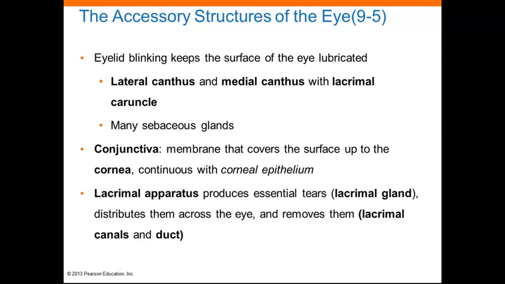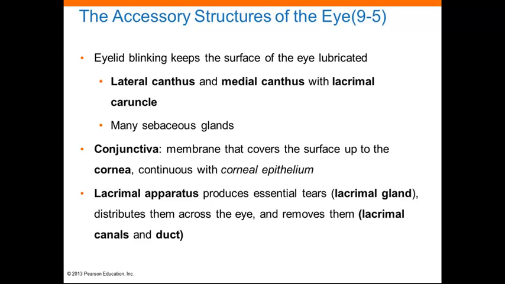The eyelids are a continuation of the skin, and they act like windshield wipers when they blink, which keeps the surface of the eye lubricated and free of dust and debris. Or they can close tightly and protect the delicate surface of the eye. Upper and lower eyelids join at the medial canthus and the lateral canthus. At the medial canthus, we have a soft mass of tissue, the lacrimal caruncle, which contains glands that produce thick secretions. If any of these sebaceous glands become infected, a painful swelling known as a stye can develop.